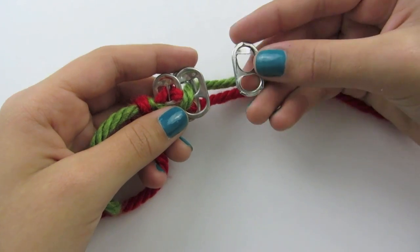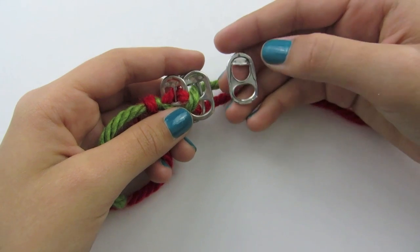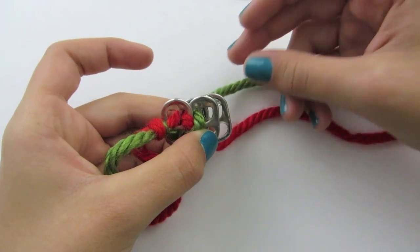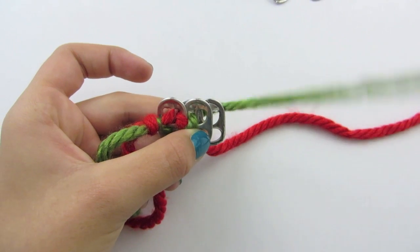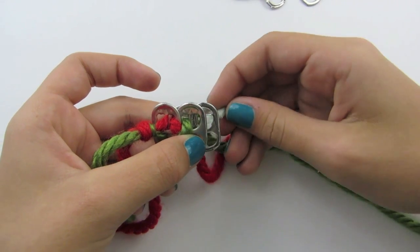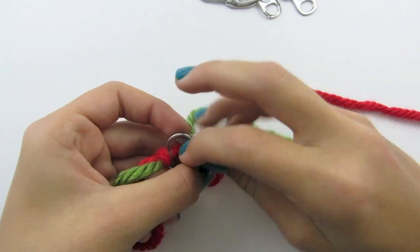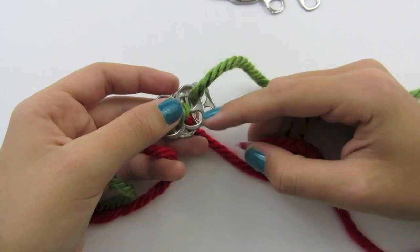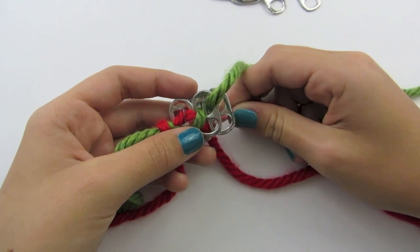Now we're going to take our next one. It should have the rough side at the top. We're going to slide it under our last pop tab. Since the green is at the top now, we're going to bring it through the top two holes, go through both pop tabs. Take your red strand and go through both pop tabs in the bottom two holes.